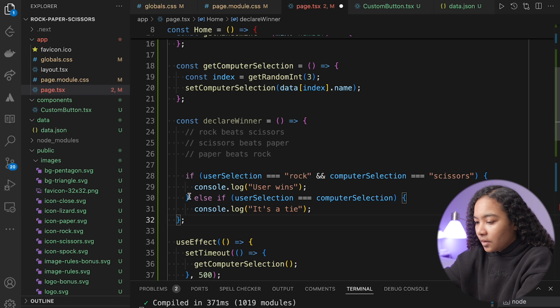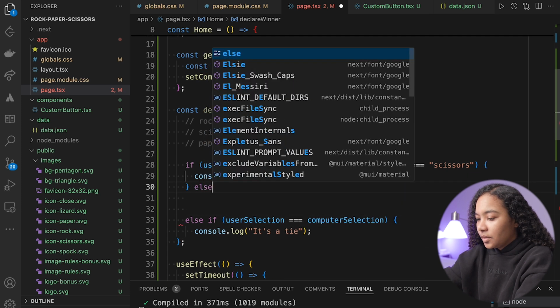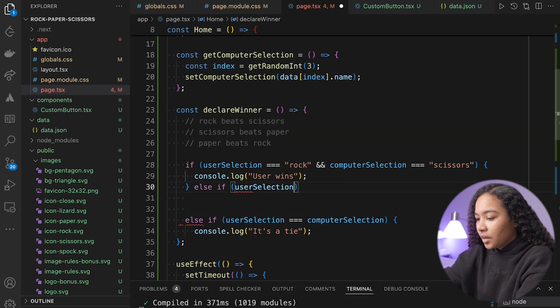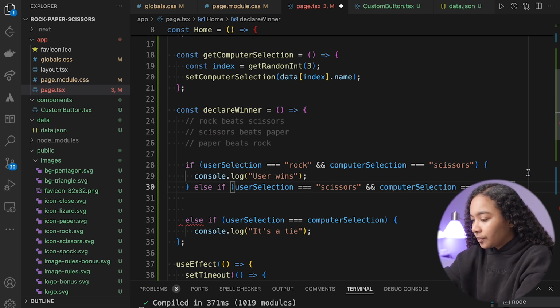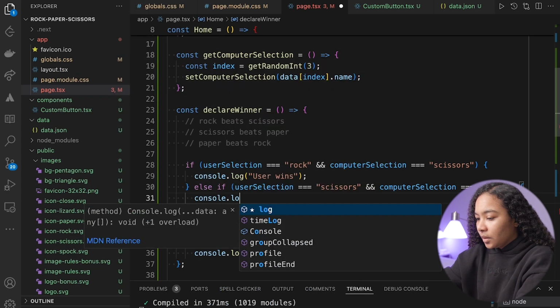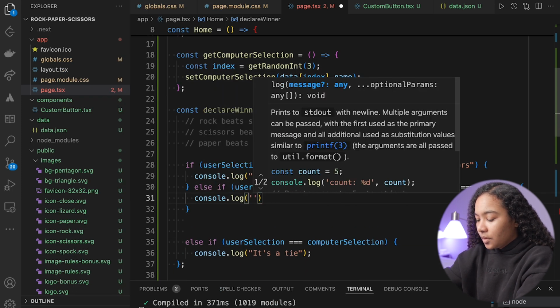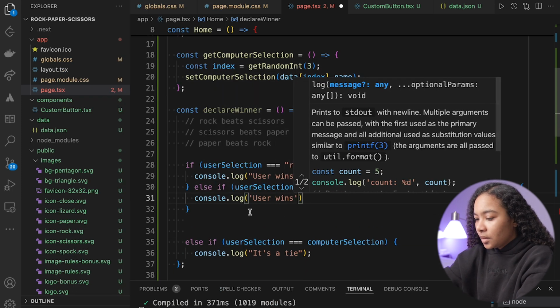Else if user selection equals scissors and computer selection equals paper, console.log, oops, user wins.